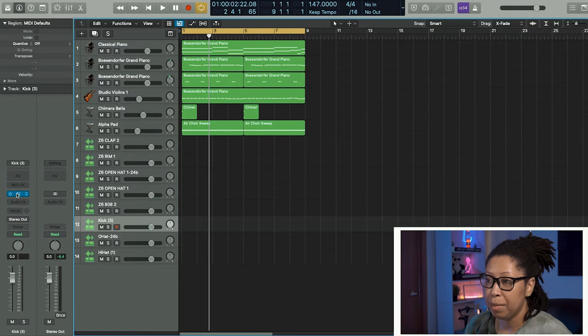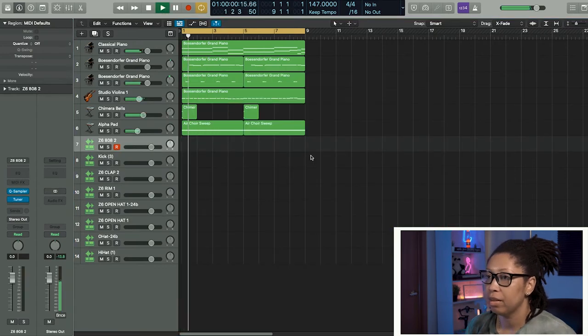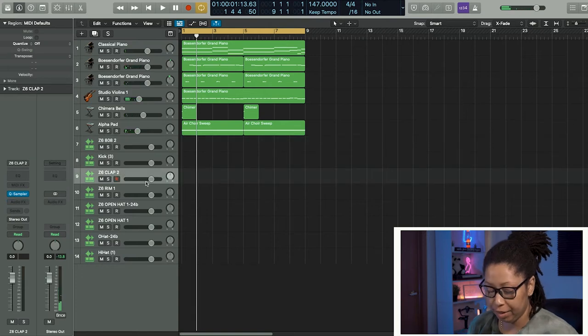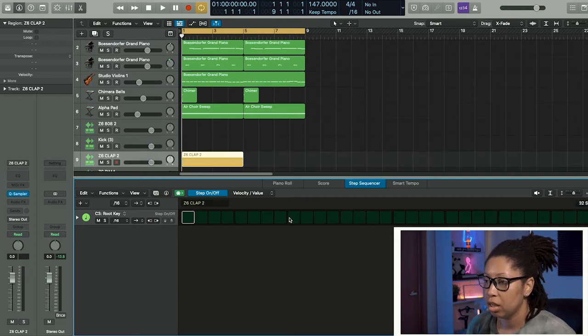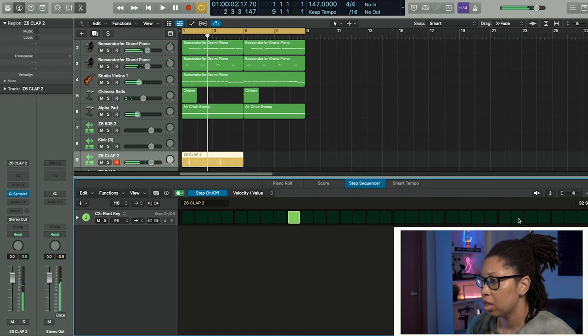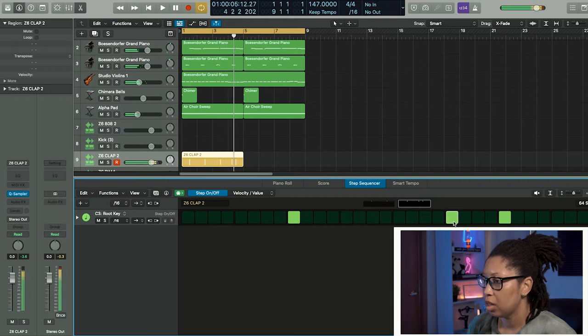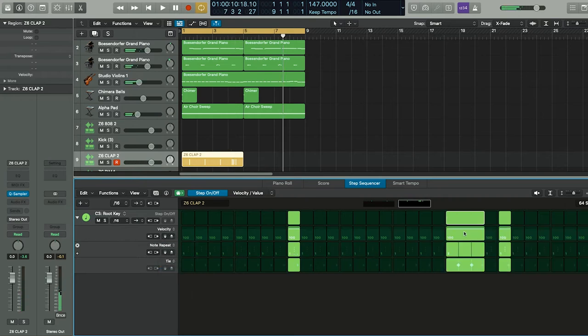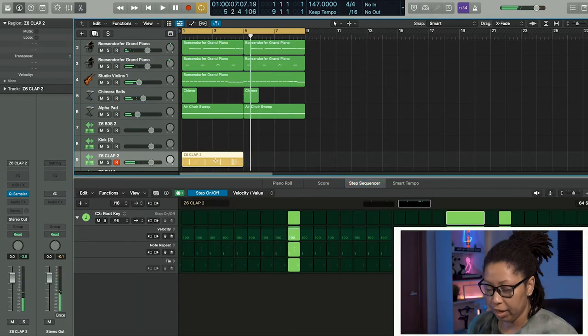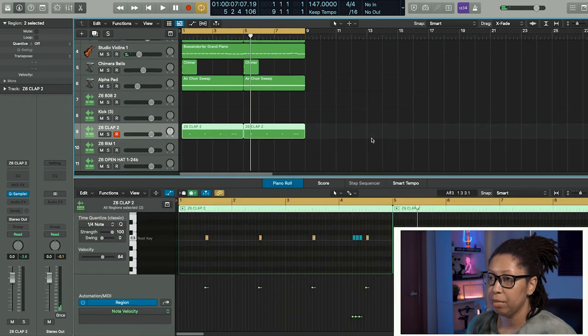Make sure your kicks and 808s are in mono. Swing. All right. Let's throw our claps in here. I think I'm gonna do it in the step sequencer. Go to 32 steps. Matter of fact, we're gonna go to 64. Hit that note repeat. Okay, we're gonna turn these down though. Perfecto. Take that and convert that to MIDI region.